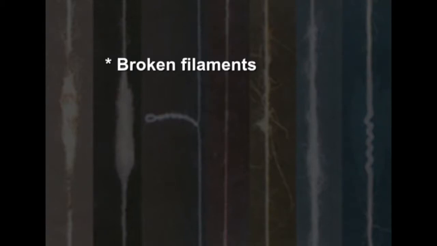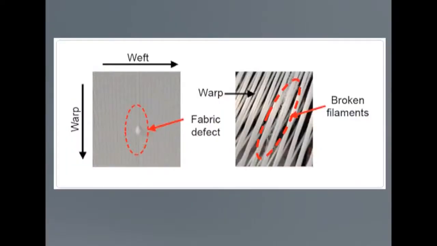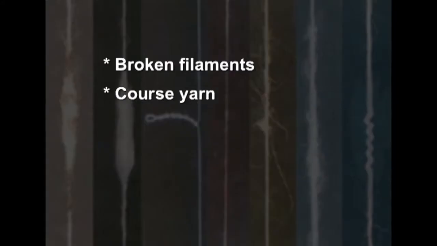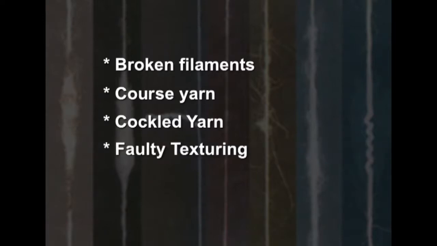And we have broken filaments, that is one of the defects. In a fabric made from flat or low twist continuous filament yarns, a fibrous or hairy surface appearance that may be localized or general. And if it is a coarse yarn, that is a defect, a yarn of substantially and unacceptably greater thickness than that of the adjacent yarns. Cockled yarns means small slub like irregularities in the yarn that are readily extensible and that cause loop distortion. And faulty texturing means portions of a bulked yarn that differ from the normal yarn in respect of degree of crimp and similar distortions of the filaments.